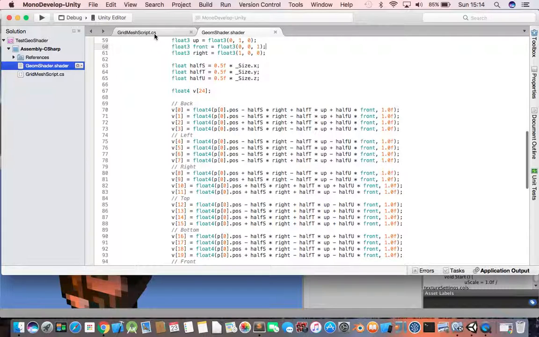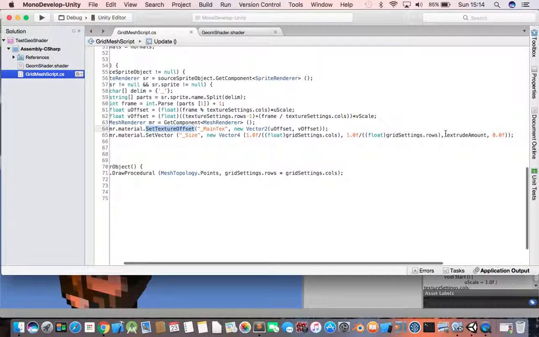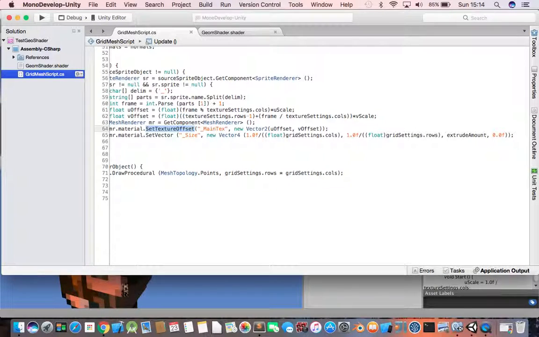So we pass in these size values, which are based on the size of the grid and so on, so that each square meets up nicely with the one next to it for the horizontal and vertical. That's why we've got this divided by the columns and rows. Otherwise, you'd have gaps between them, or they'd be too big.